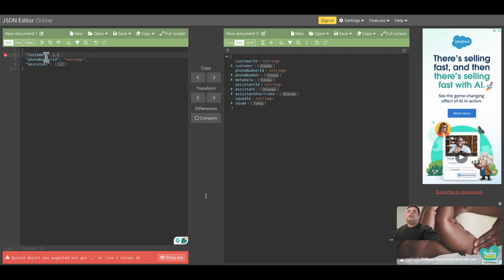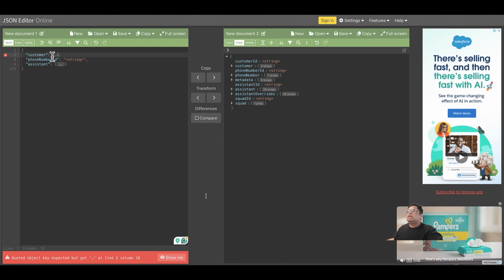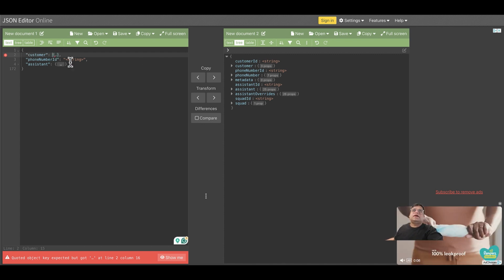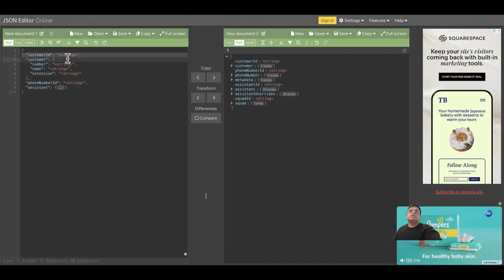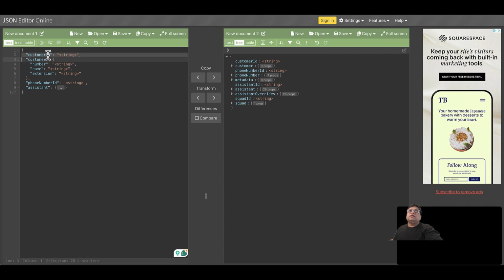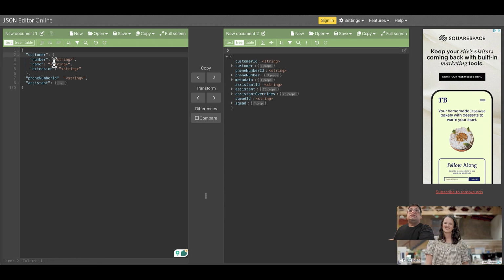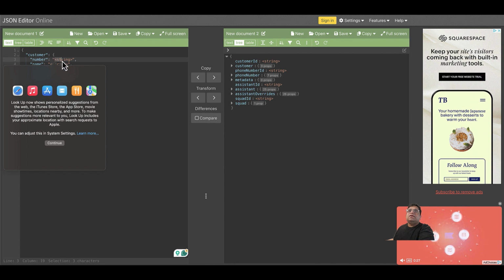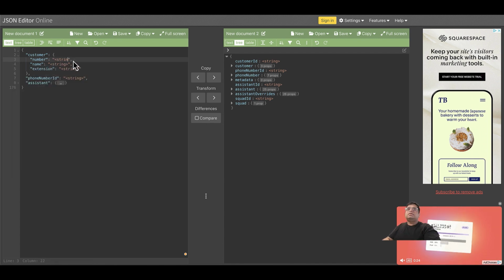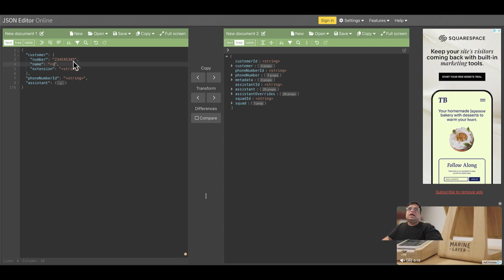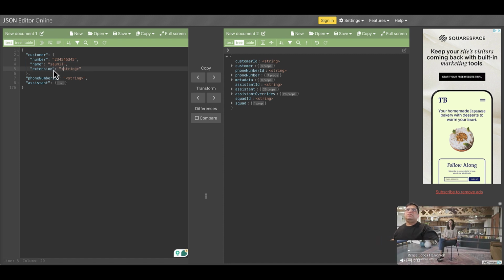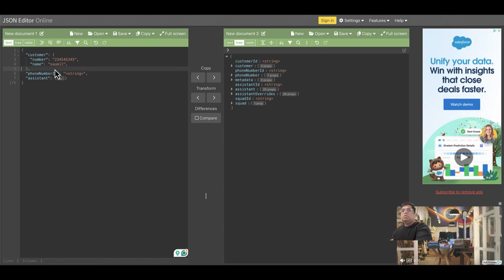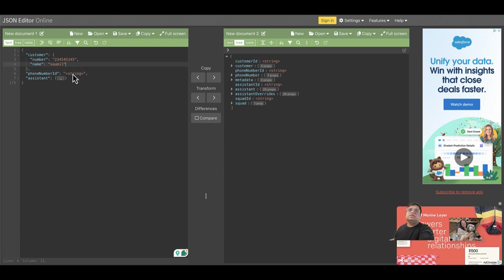Let's put some values in it, right? Yeah, I think I messed it up somewhere. Let me just revert. Okay, so I don't need the customer ID, I still need this. So the value of this would be something like 1, 2, 3, 4, 5, and this would be something like Sawmill. And do we need extension? We don't need extension. I'm just gonna remove this. I'm gonna remove this phone number ID.